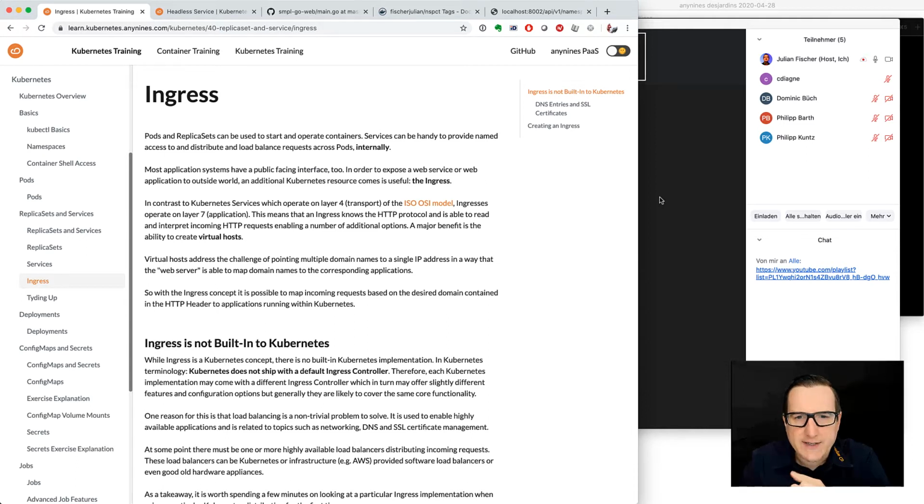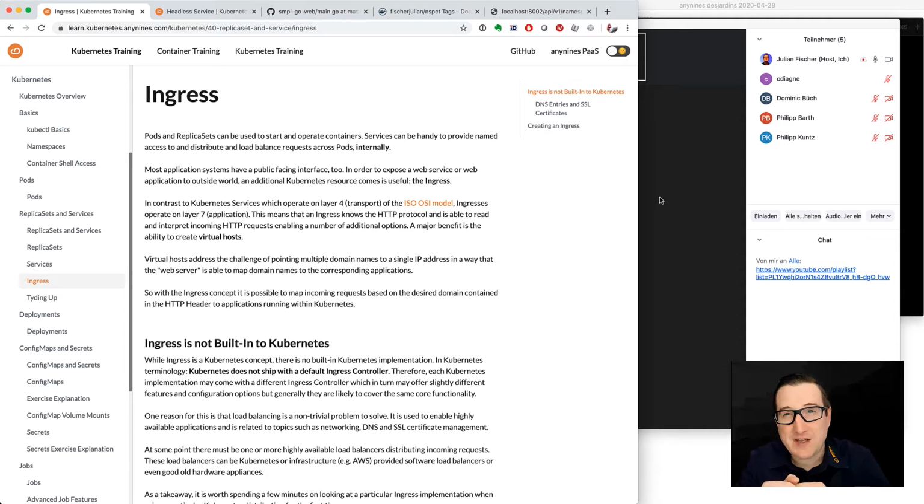All right, so the Kubernetes service, that's maybe a good thing to say, is a layer 4 service. If you look at the ISO-OSI model, then a Kubernetes service is on layer 4, whereas an Ingress is on layer 7.